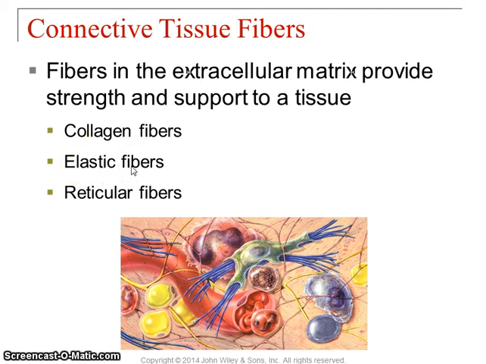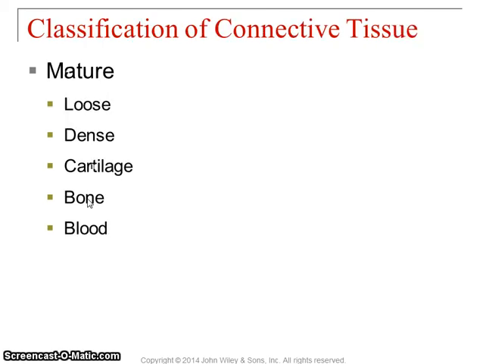Next, elastic fibers. Elastic fibers are thinner than collagen fibers, and they're very stretchy. They stretch and they recoil. They're elastic. So we'll look at tissues, and if you see elastic fibers in there, you know they can stretch. And last is reticular fibers. They're very similar in structure to collagen, but smaller, and we won't really be able to see those, but they'll just be structural. Good.